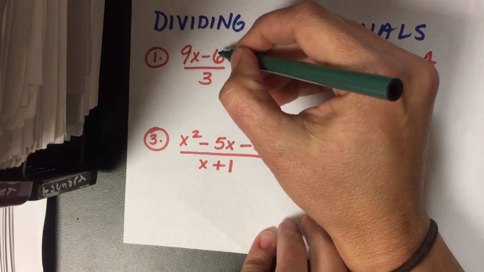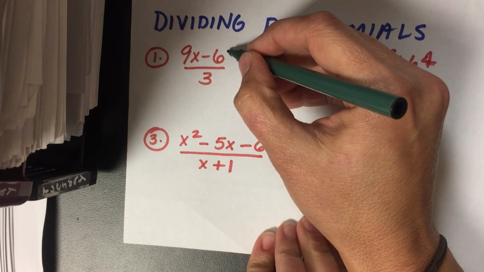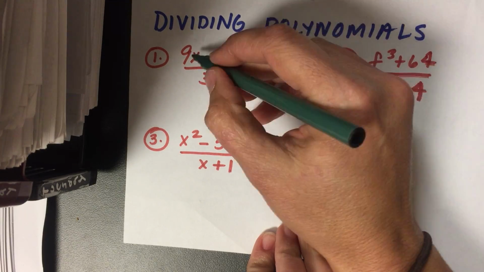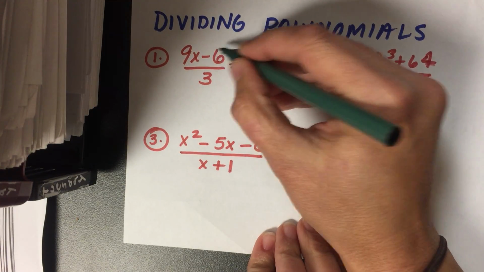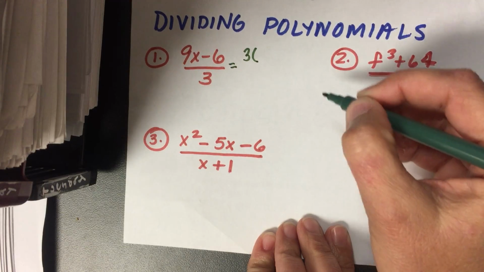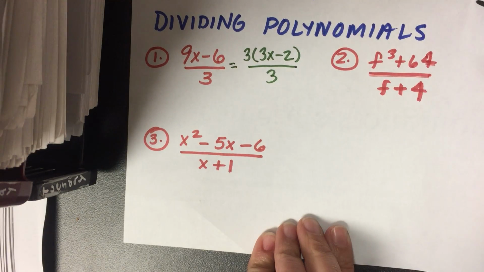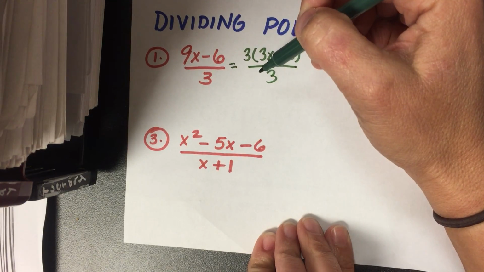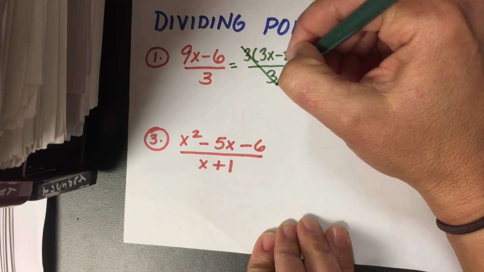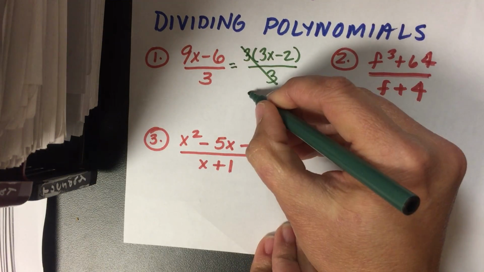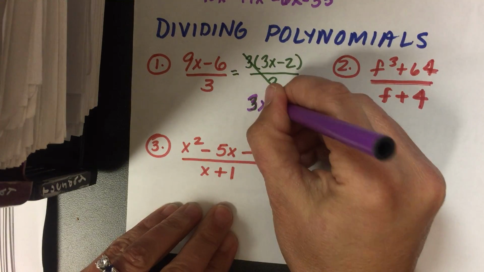If I want to divide 9x minus 6 divided by 3, I have to first look at both the numerator, which is the top, and the denominator, and see within each of those individually are there GCFs, or our greatest common factors. So here I can take a 3 out of the top, and that leaves me with 3x minus 2, with a 3 still on the bottom. So when I factor these out, I end up with 3 times 3x minus 2 divided by 3. Those 3's can now cancel out, and I'm just left with 3x minus 2, which is your final answer.